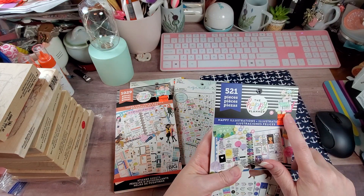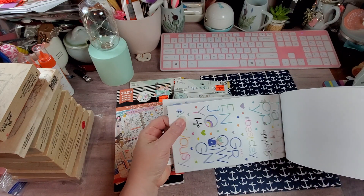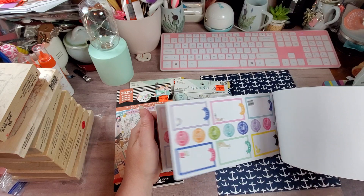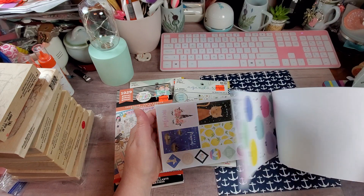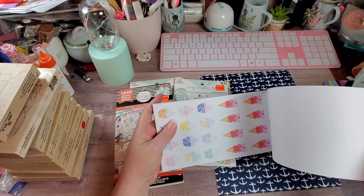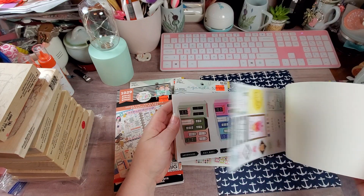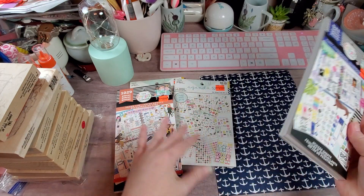And then this is the Happy Illustrations — again, $20 marked down to $4.99. This is a really pretty one. I had thought about picking up two of each, but I was like, nah. Oh, I love this! Every time I see little weenie dogs, I think of my sister because she adores dachshunds. Their Rue, that sweet boy, passed away last year, and now they have Olive. She sits on her hind legs and sits pretty to get her treats — she's just the sweetest. I might need another one of this one.